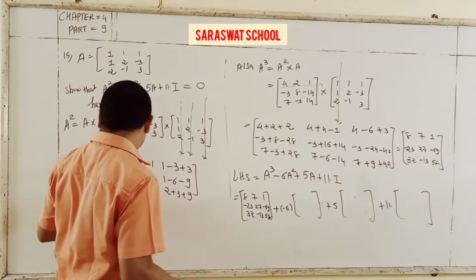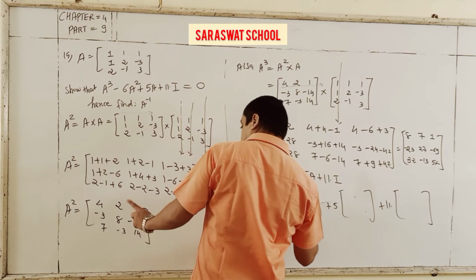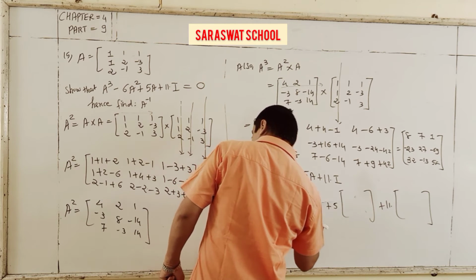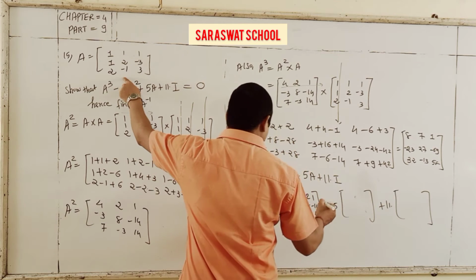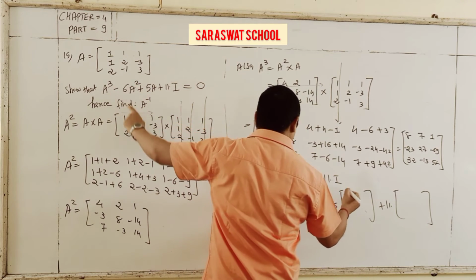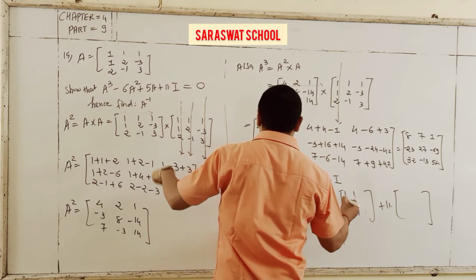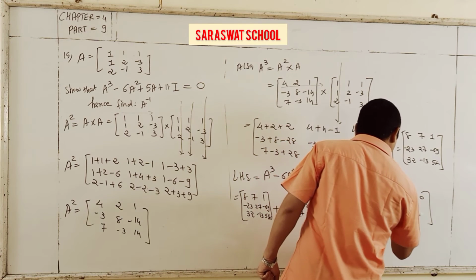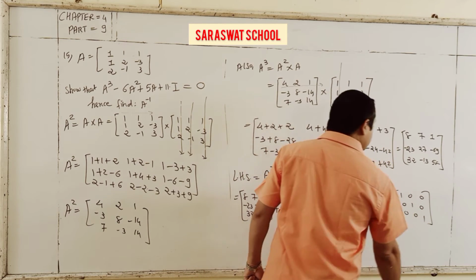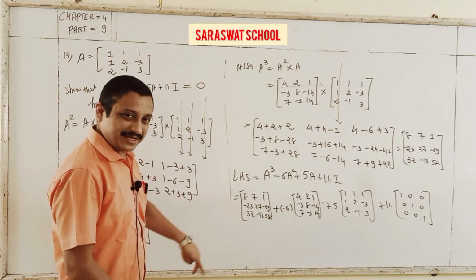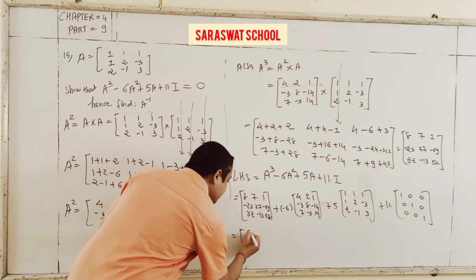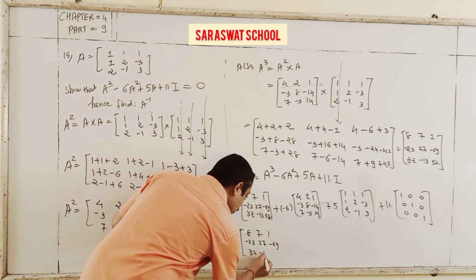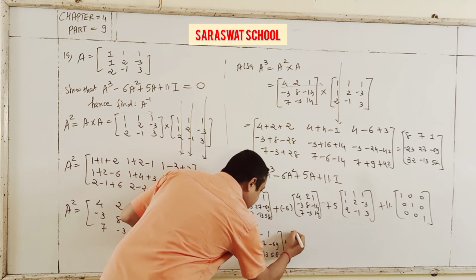A square is that much: 4, 2, 1, minus 3, 8, minus 14 and 7, minus 3, 14. A also known, students: 1, 1, 1, 2, 1, 2 minus 1 and 1 minus 3, 3. And I known: 1 0 0, 0 1 0, 0 0 1. Finally you multiply inside to each. So 8 7 1, minus 23 27 minus 69, 32 minus 13 58, minus 6 make inside.